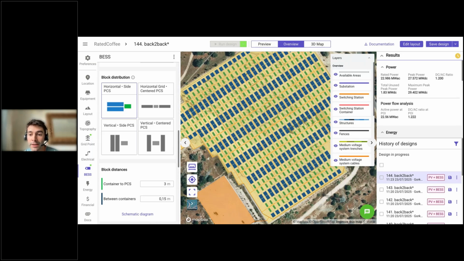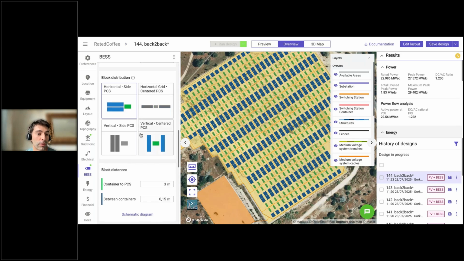Janani is asking if we have options of creating layouts for both DC and AC coupling with solar. You do have the options to create layouts for AC and DC coupling, also standalone, but these new layout options are only available for AC and standalone at the moment. But we also do DC. It's super simple to switch from one to another.